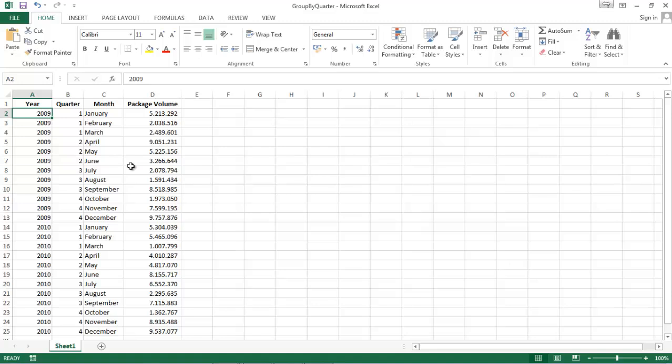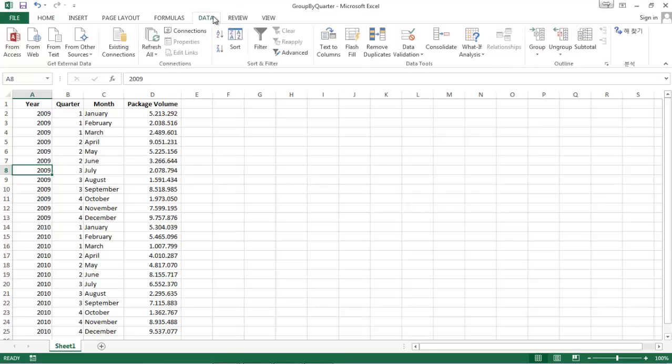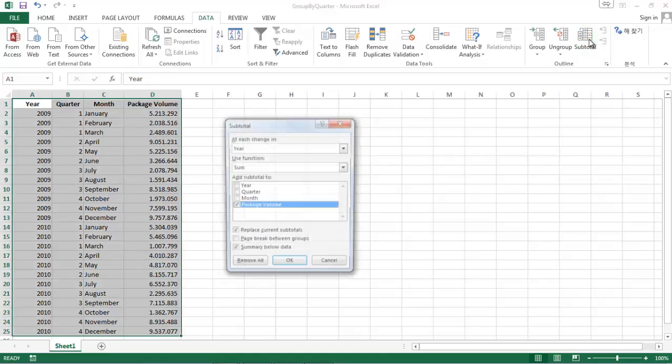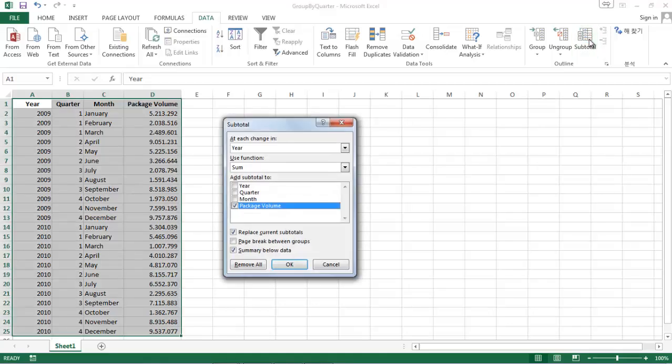Click any cell in the data list. So any cell. Then, on the Data tab in the Outline group, click Subtotal to open the Subtotal dialog box.